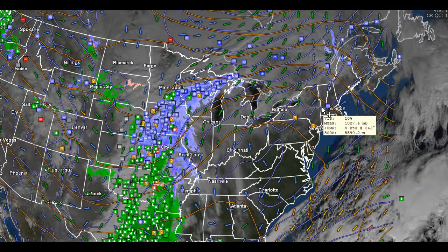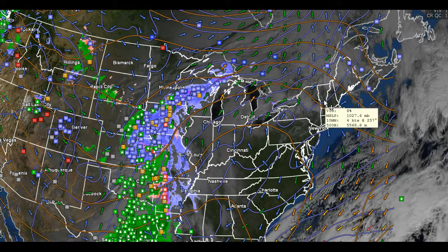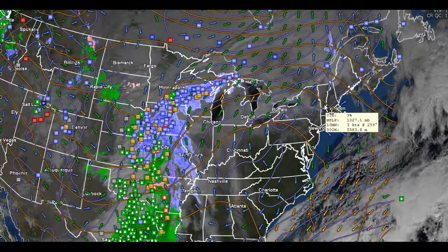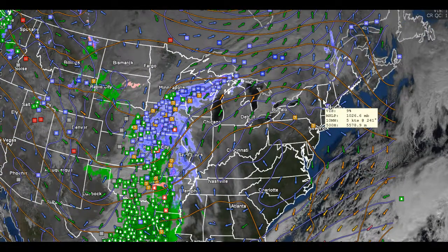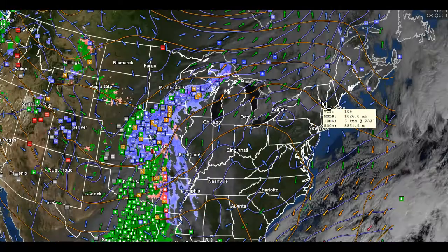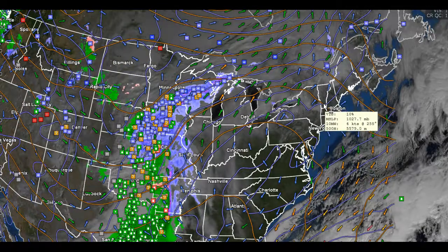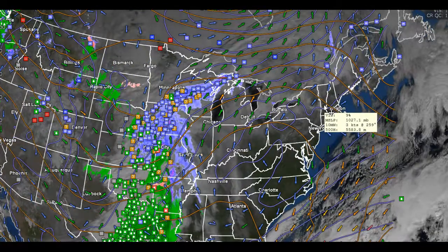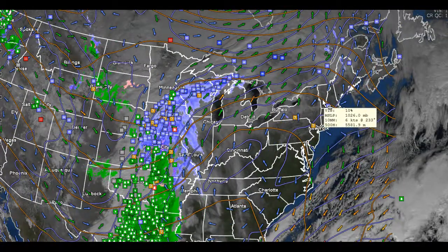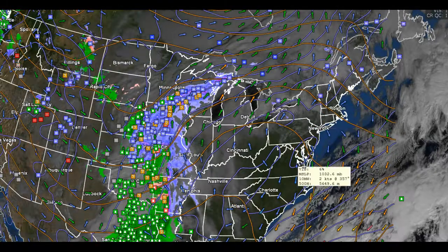And where the snowfall is at its heaviest in the southern counties of Vermont, we'll have to keep a close eye on some wet snow loading aspects, especially along those eastern slopes where the upslope component will be. And then immediately downsloping winds will take place along portions of southern Rutland as well as Bennington County. Wind gusts are indicated somewhere in that 40 to 60 mile an hour range. It's a little far out to get detailed, but that means we're probably going to see some gradient wind gusts and potential impacts for utilities with those winds.